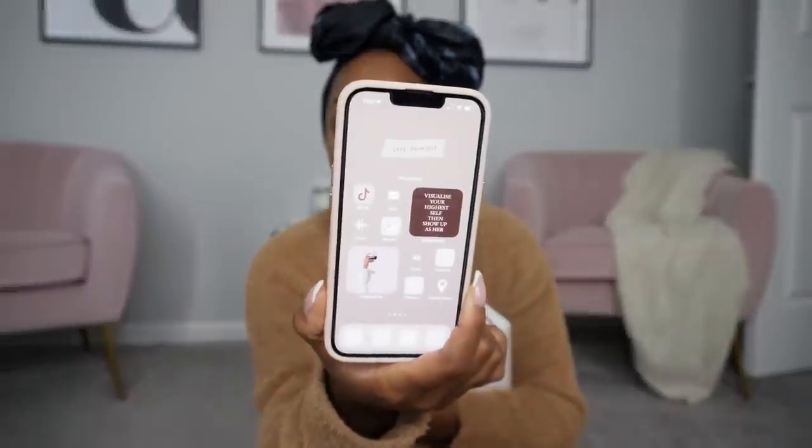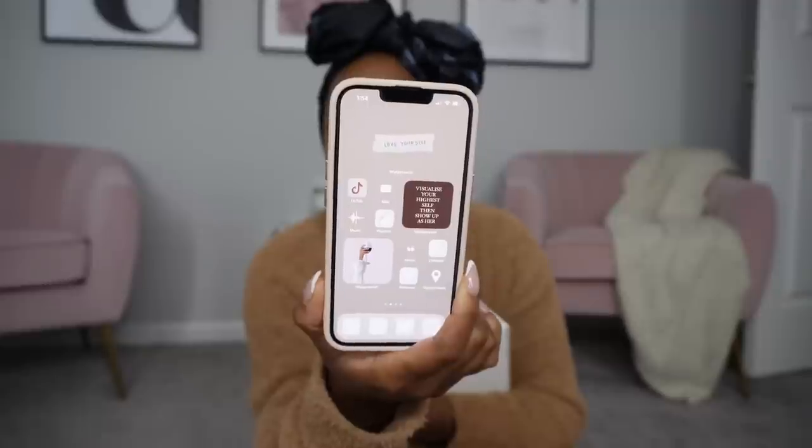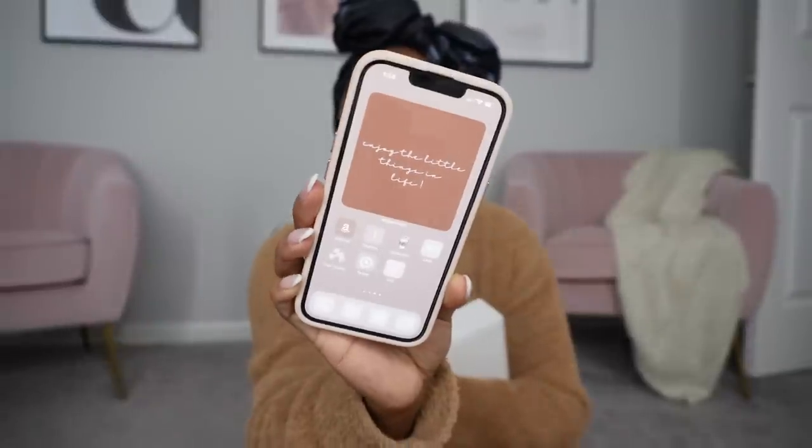But here's my current theme. This is one page of my theme. It's the brown soft pink theme, and I don't even have a certain name for it. And then you swipe over, here's another. This is my shopping page, a few shopping apps. But here's another page right there, and as you can see, the theme that I have going on. It took me a while to get this. So I actually want to have all the themes already saved on the iPad, and I could just click on whatever one I want at that time.